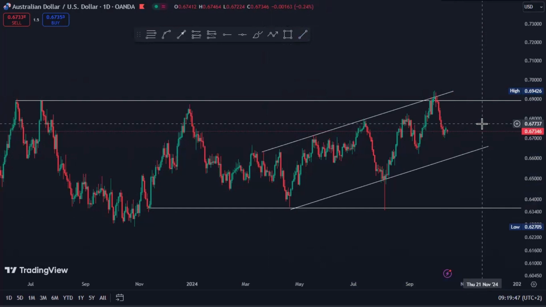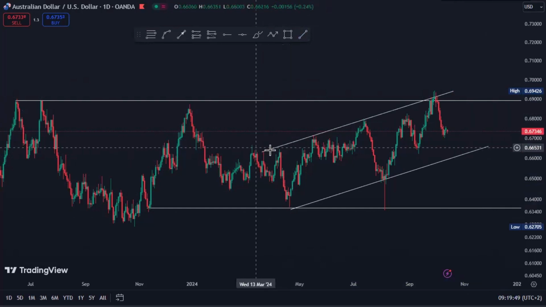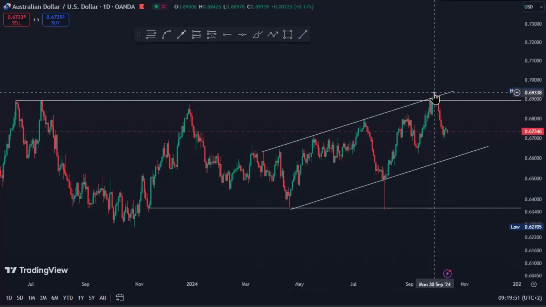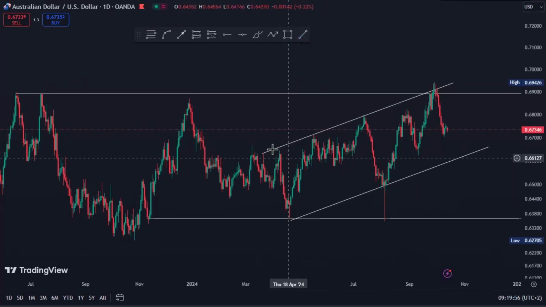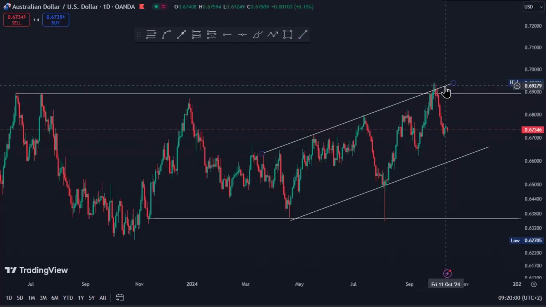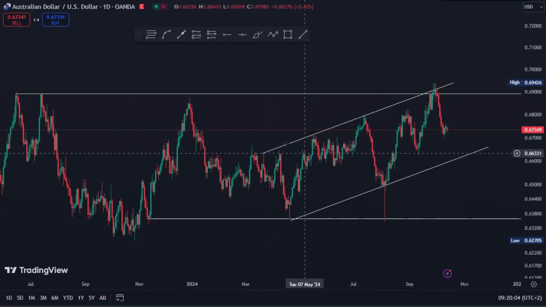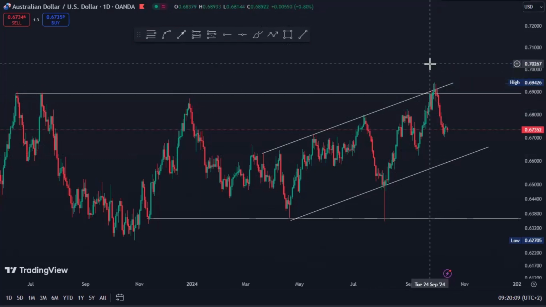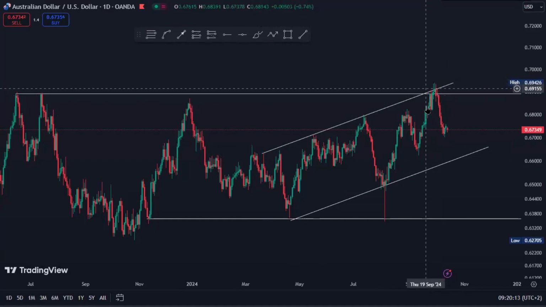So for us, it was easy to take this trade because we have the first touch, right? Second touch, right? Third touch, right? All right, we have the first touch, second, third, and we have the fourth touch. The more it touched, the better. Do you understand? So we have more touches here, meaning when the market approaches this area, we already have that confidence and that confirmation that it's going to go down in this area.